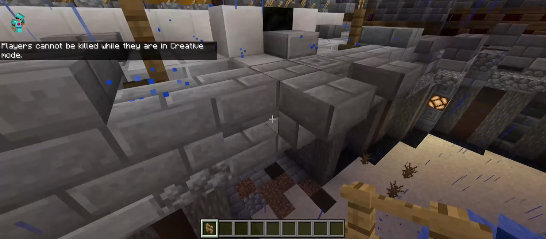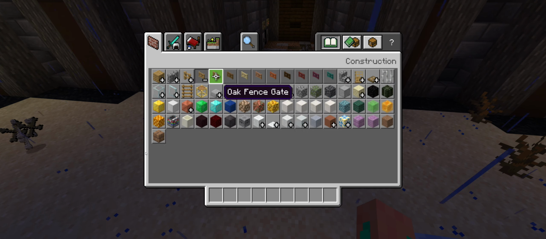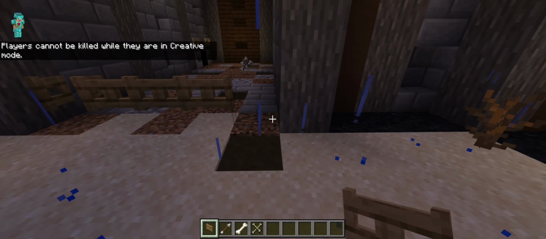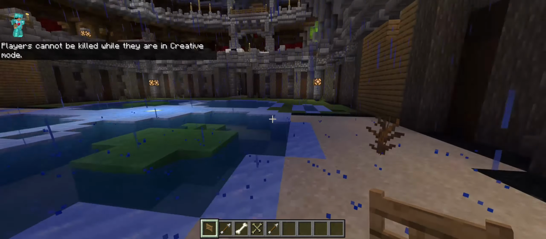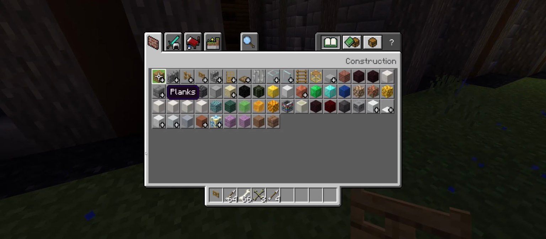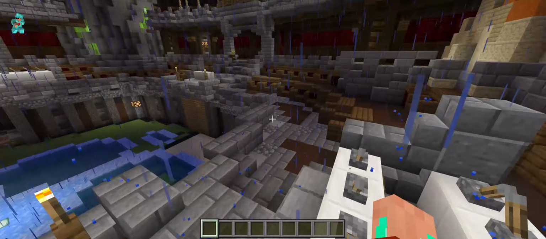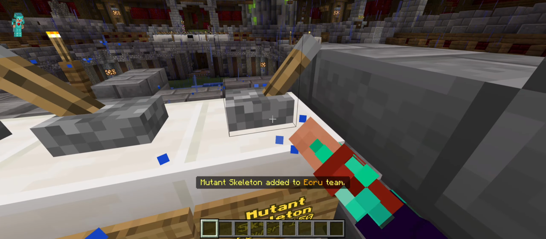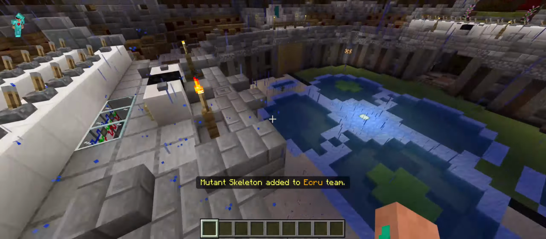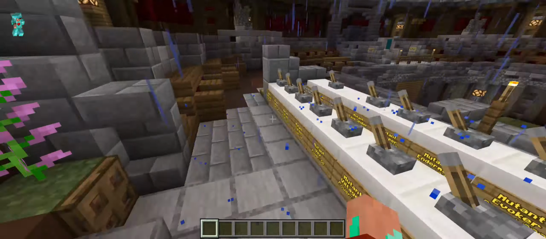We have to put the fences so they can't escape. Or actually, let's do some fence gates, since fence gates we can just open and close them. And then they can come out. So let's do this. Okay. Now, let's go ahead and get three skeletons. So we got one, two, three. As you can see, there's three skeletons in there. Let's have.